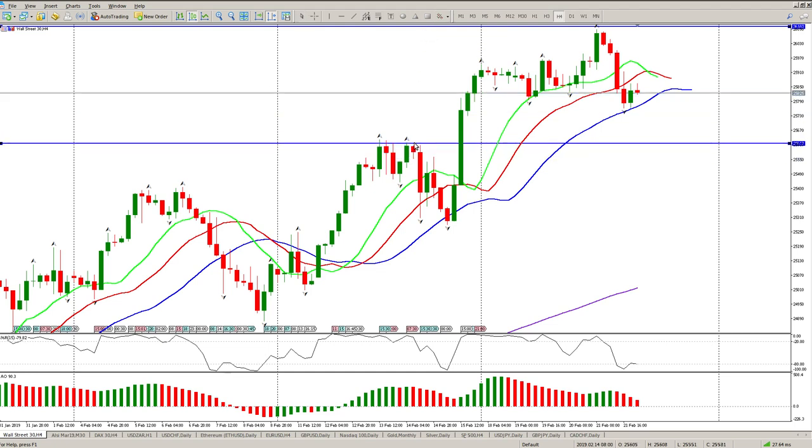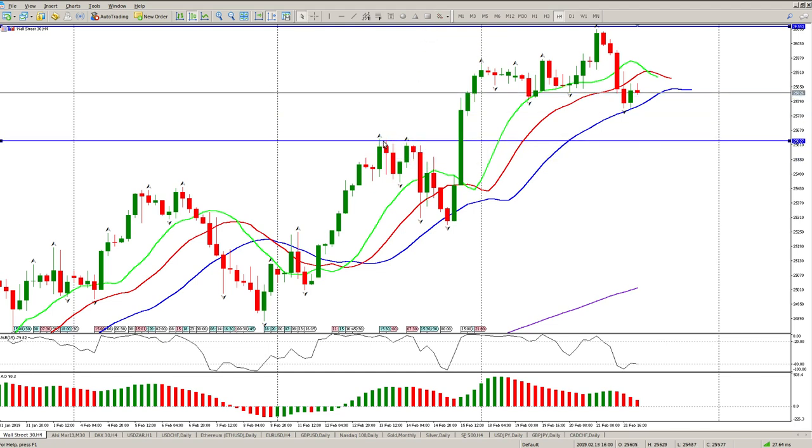And that brings this level right here, which I've been saying for some time now would be a decent area to get long, which is 25,627. Now whether we get there or not is another story. What you also need to do now is just keep that level in. If we do get below this swing low, then obviously you're breaking below the alligator, and then there's a good possibility that this could turn out to be a trend reversal.